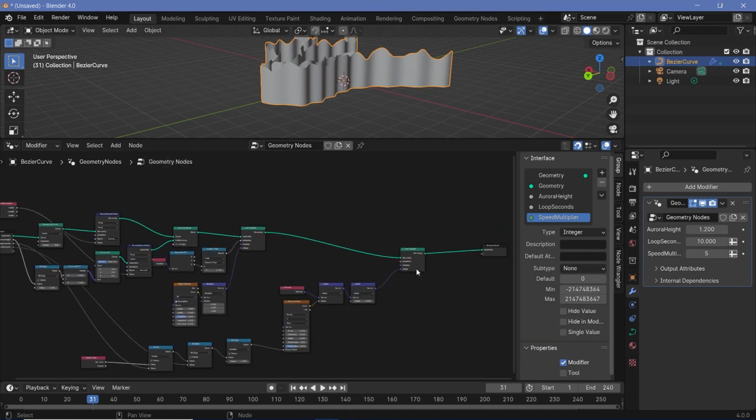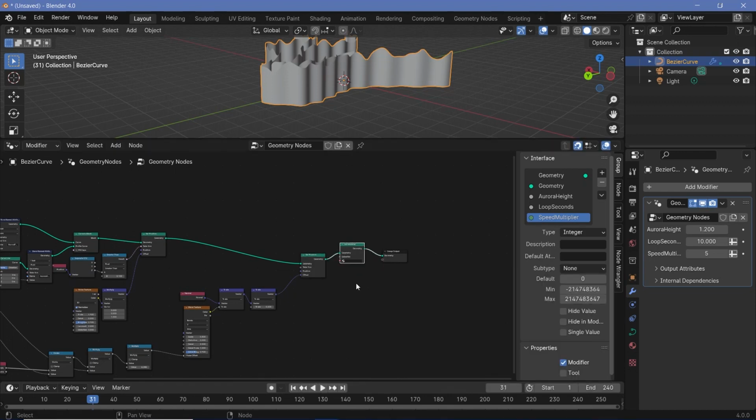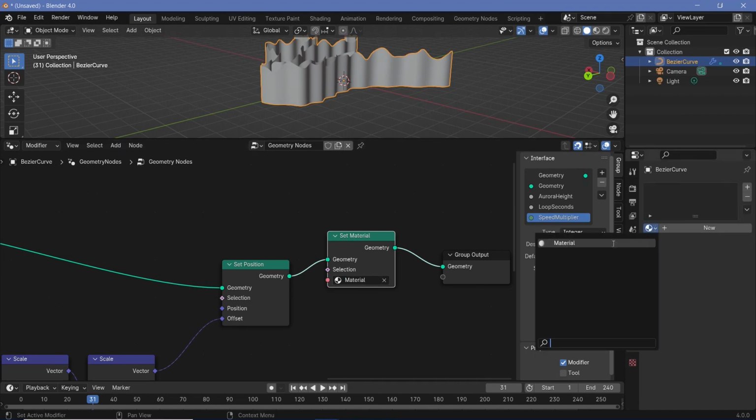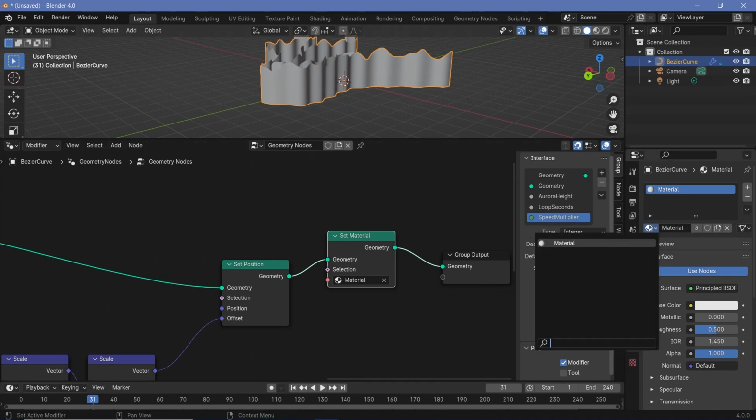And lastly, we need to actually set the material. So let's press Shift A, search for set material, plug that in right here, and for now we'll choose the default material and start playing around with it. So the first thing that we're going to do is change the name of the default material from material to something else. Remember, in the material, because we're not using the default cube, it won't be selected, so you're going to have to use this drop down and choose material from here.